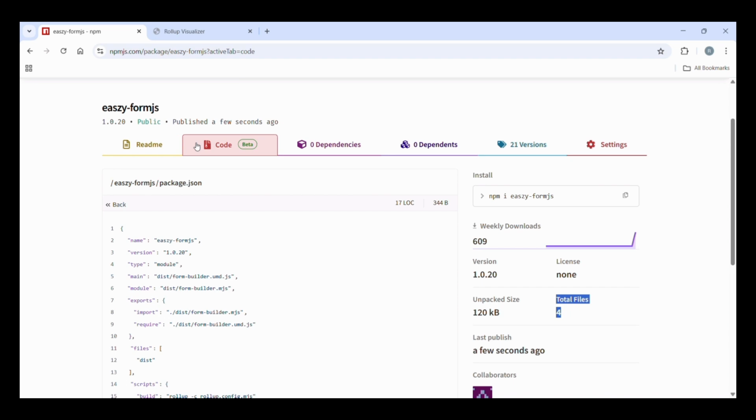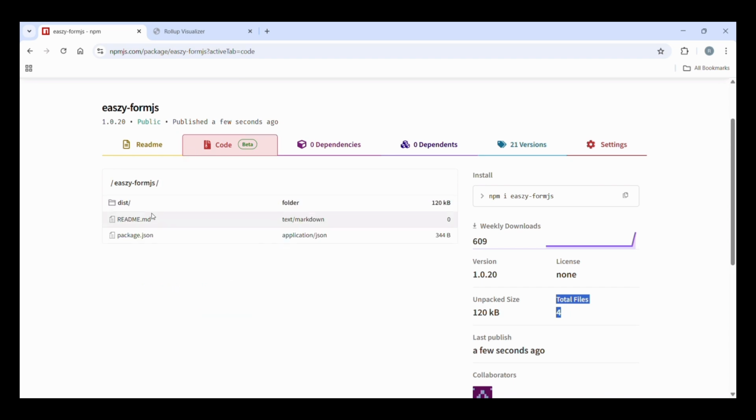See, there are 2 files. This .mjs is the ESM module. This .mjs is used for Angular, React, Vue and others. This .umd.js is useful for projects where only JavaScript, HTML and CSS are used, not React or Angular. The other is for Angular, React, Vue, etc.